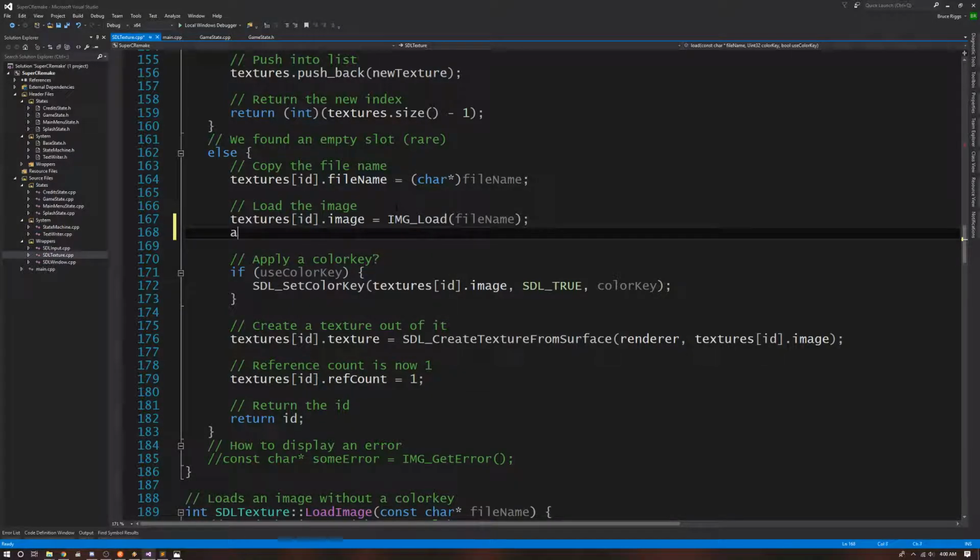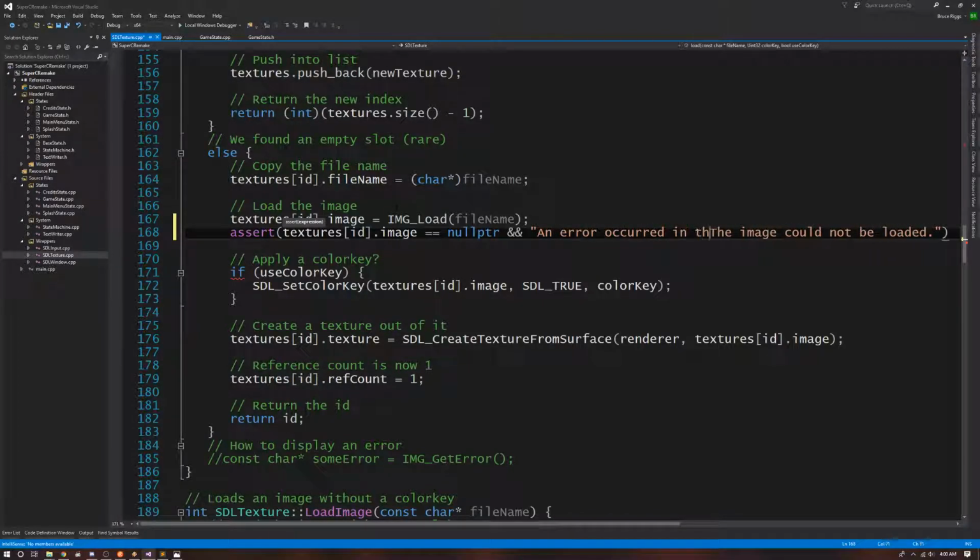No, assert that. Tired of not seeing an error when I do that.